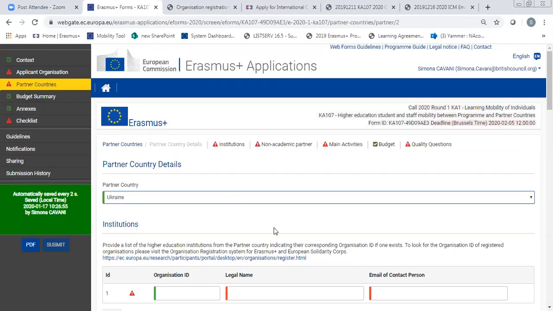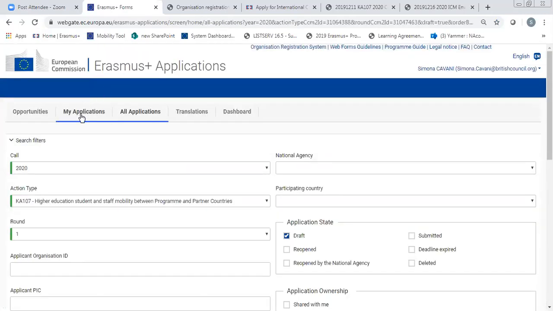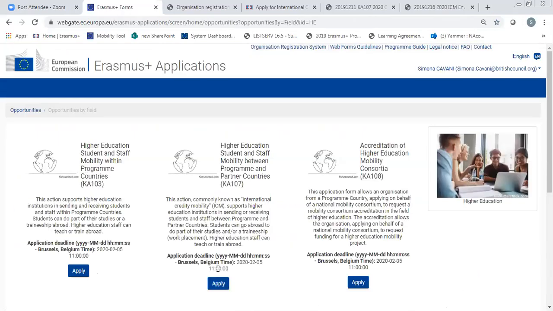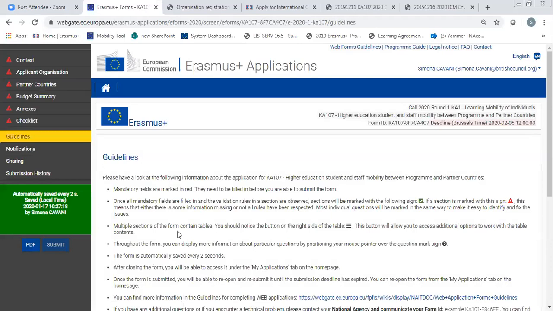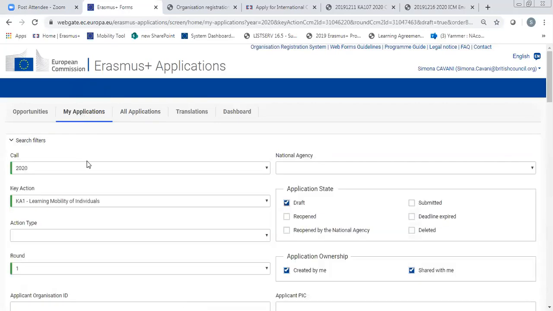A few people have raised the issue about not being able to go back to my applications. Actually, this is something I'm experiencing as well with my test application. So you have to go via the opportunities tab and open up, say, 103 or 107 again via the higher education bit there that Simona's helpfully hovering over. And it will come up then saying open existing draft. Really sorry for that. I have logged it with the Commission, but they've just given me that workaround at the moment for going via the link again. So you won't lose your information. It's a little frustrating. I know it's not saved in my applications, but it's an issue they are aware of. It's just a bit temperamental because sometimes it is there, sometimes it doesn't.